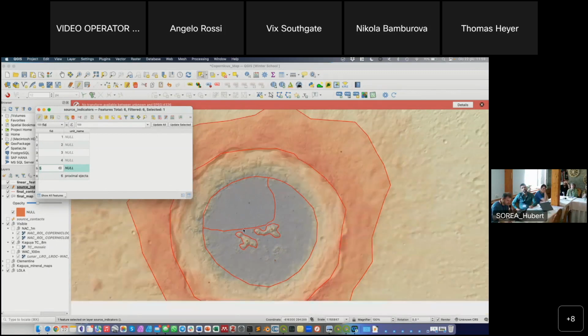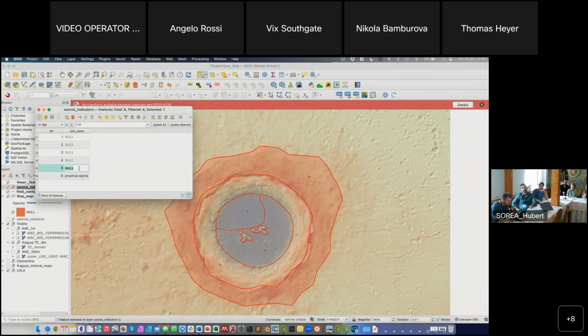Then number 5. Let's select it from the table. It's becoming yellow. It's this one. This is inner slope, or inner rim, inner slope. Okay. Number 4 is this one. This is a hammocky material. Number 3 is smooth material or impact melt, for example, could be impact melt. And then we have number 2, which is this portion of the central peak. And number 1 is this portion of the central peak. So if they are the same type of thing, you have to give the same name, for example, central peak. You have to be consistent with the names.